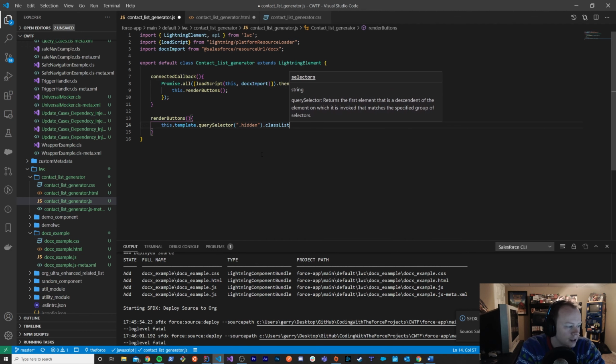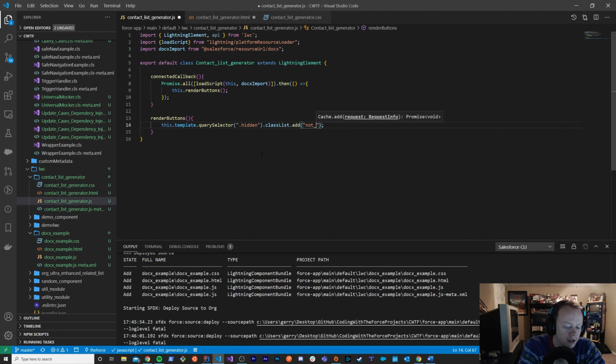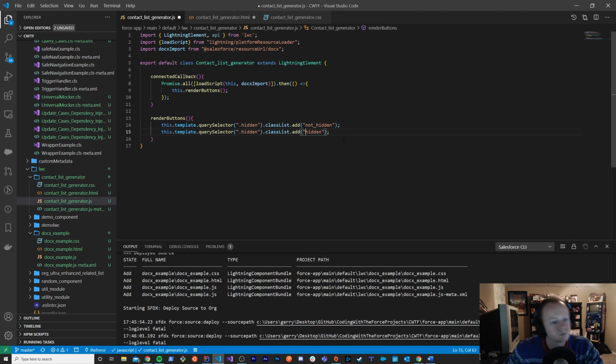And we want to get their class list and add the not-hidden class to it. Cool. Then we also want to basically do the same thing, but remove the hidden class. Just like that. Okay. But with the word remove.